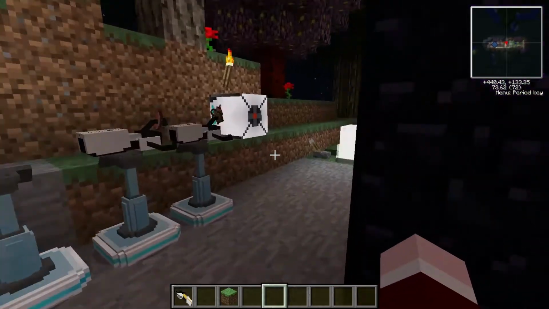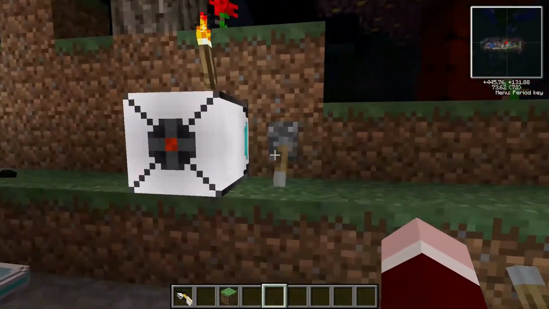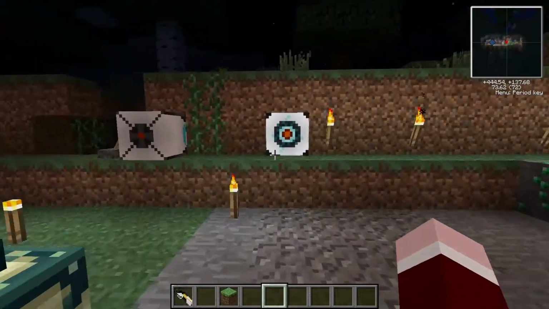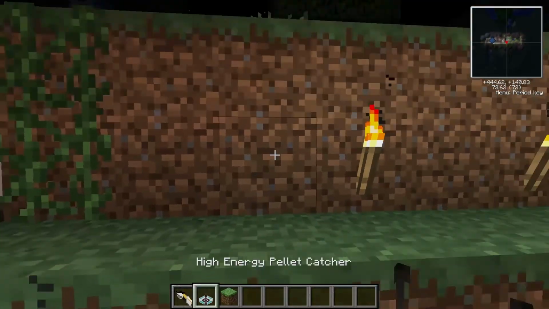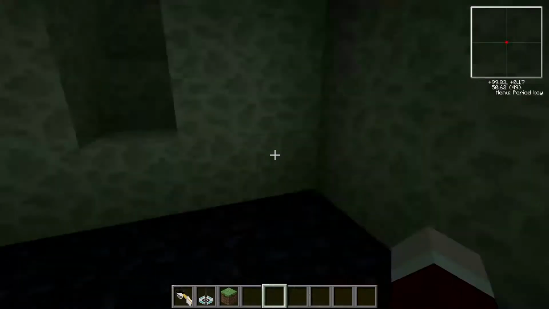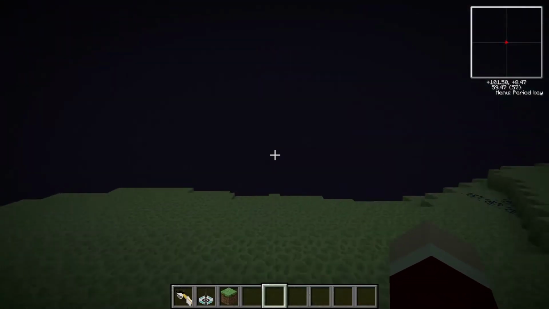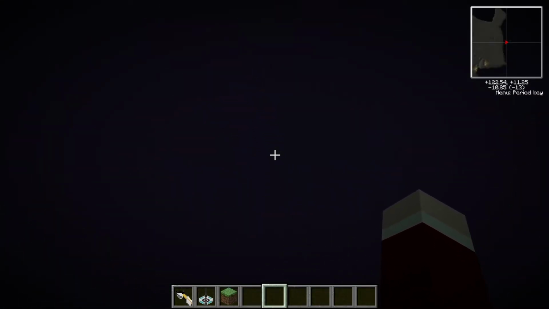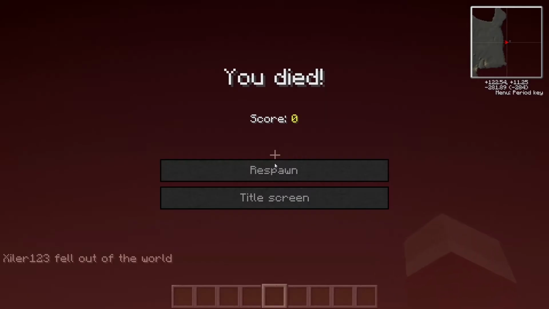Some other things in the Portal mod are these, which fire energy pellets. Oh dear, I'm sorry about this. I fell back through into the End. Anyway, so these energy balls, which we'll see in a minute when I have died, there we go.